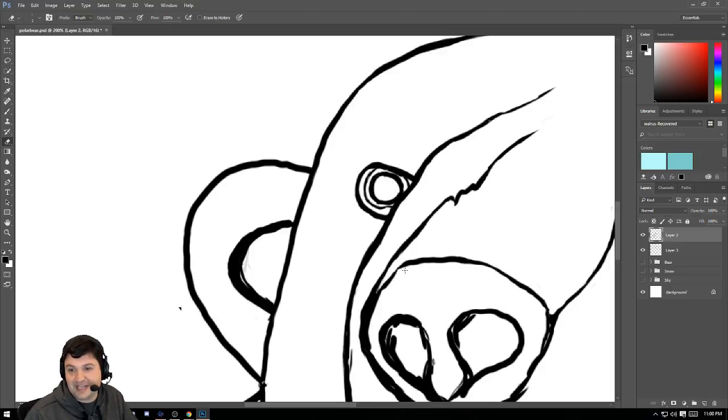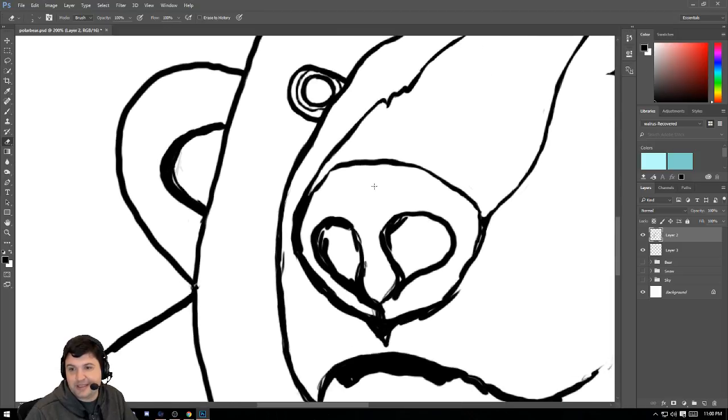Your niece loves coloring. That's perfect, man. Well, this might be something for her to play with. If she likes to color, then this might be a cool thing for her eventually once it's done.